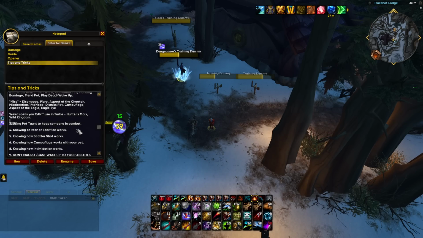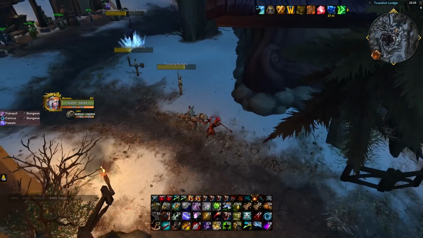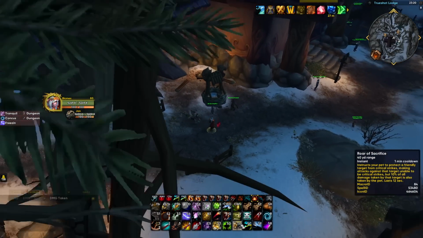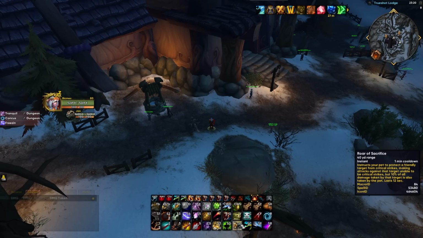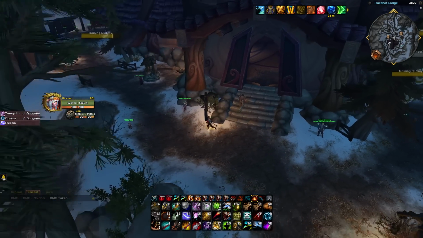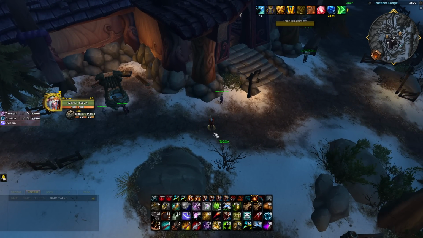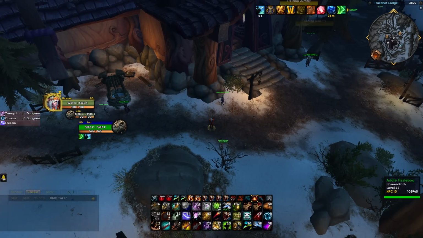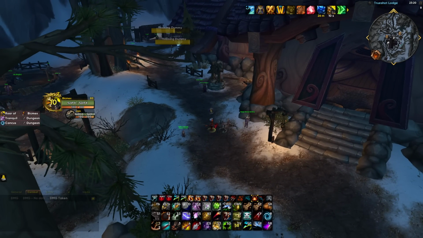And then here we have Roar of Sacrifice. So this is kind of a weird spell in a way, because looking at it, you can't really be too sure how this works. But basically it's 40 yards from the hunter, and then also 40 yards ignoring line of sight of the pet. So let's say, for example, that I want to press Roar of Sacrifice on myself. In this scenario, I can do it, because I'm within 40 yards of myself, of course, and I'm also within 40 yards of my pet. So if I press Roar of Sacrifice, it's going to work. Ta-da! It worked.